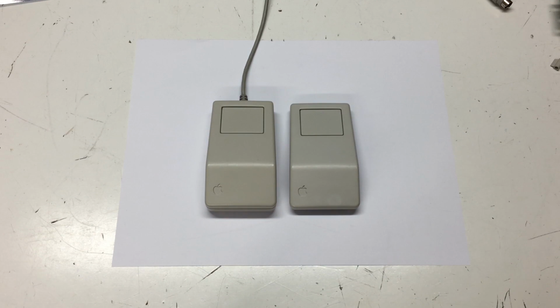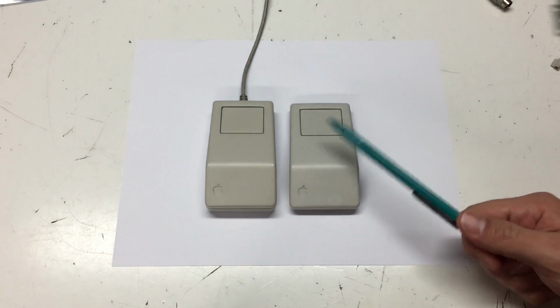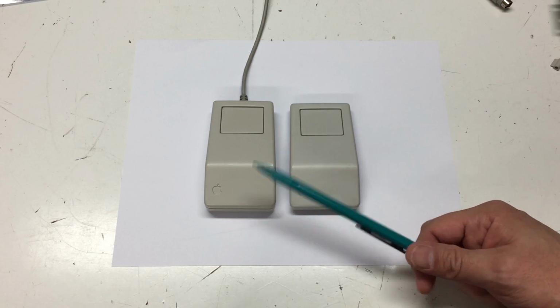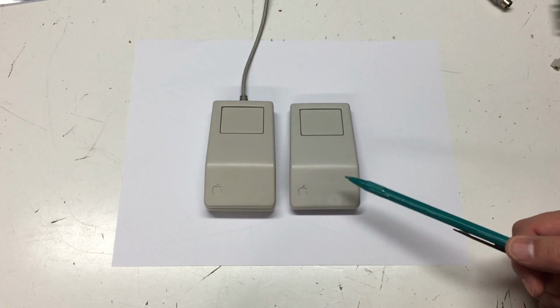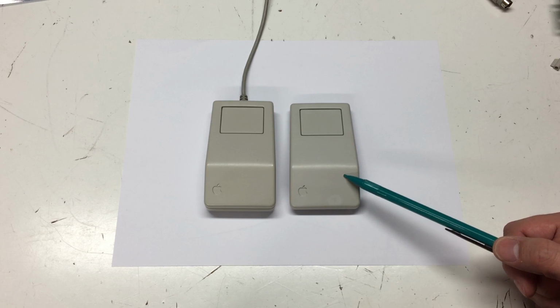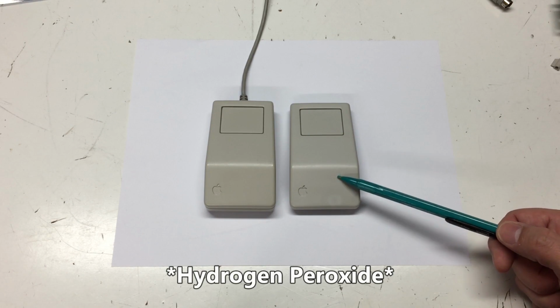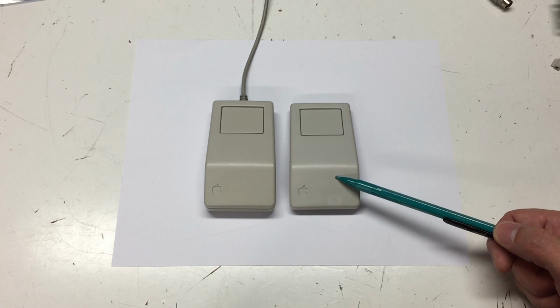So here's a side-by-side comparison of a couple items. This is the one I did in the first video that was done with the immersion method with just hydrogen peroxide and good old-fashioned sunshine. And this one was the one I did with the modified process with hydrochloric acid, oxy booster, and a UV light for a much longer period of time.